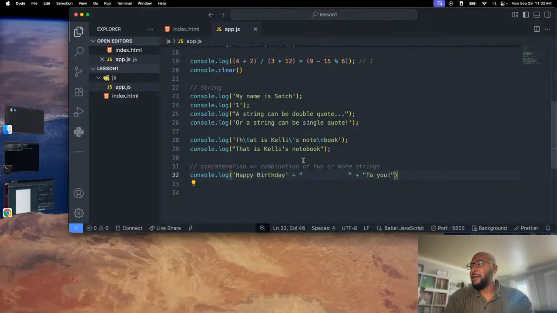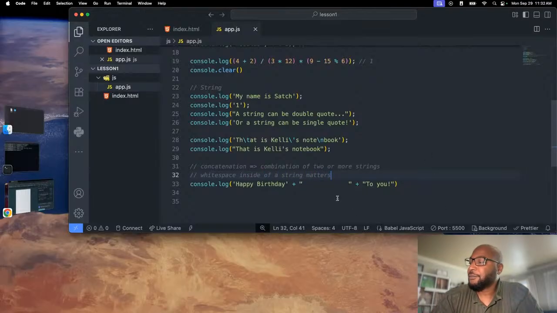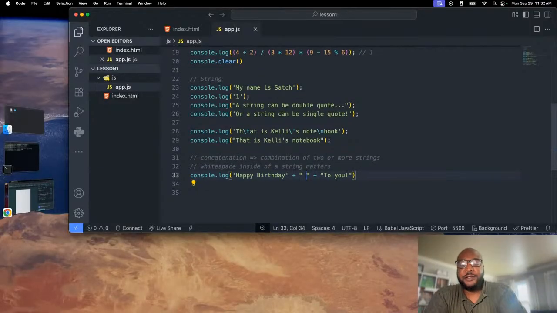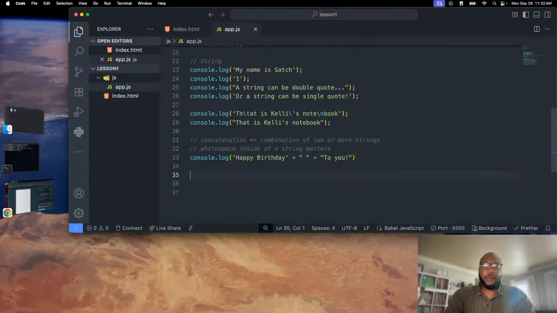Let me make a comment of that: white space inside of a string matters. And that's a good piece of information to know. So that's it with strings for right now.